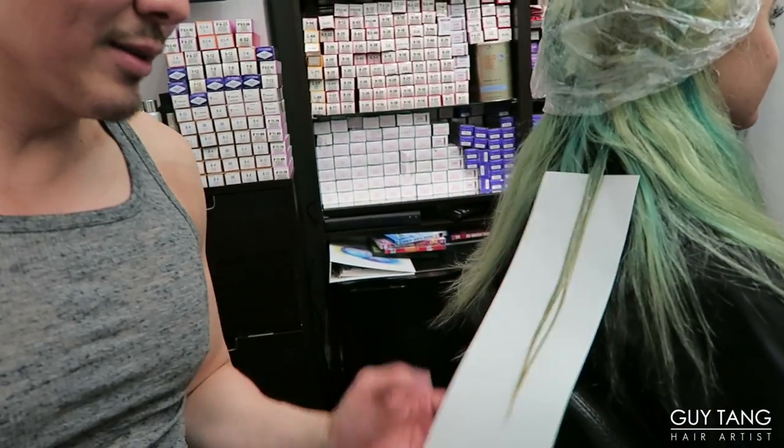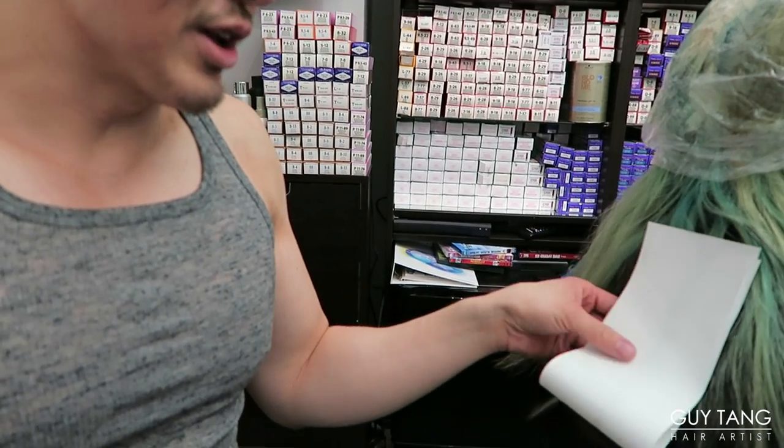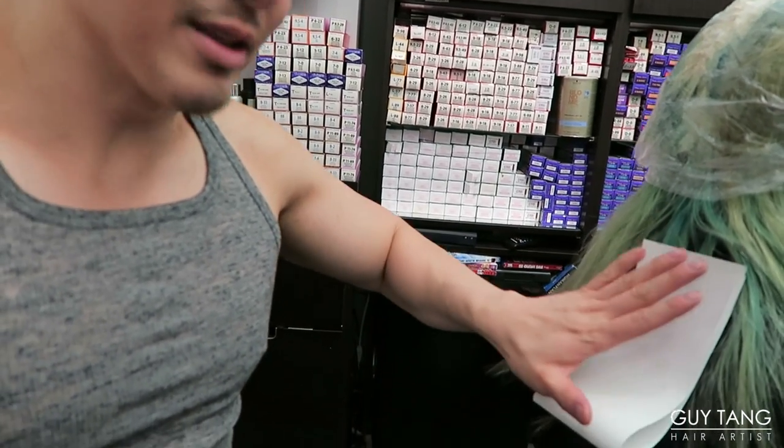I'm gonna let it all process together. I'm actually gonna close this in like that. And then check back in 30 minutes, and maybe even apply heat to just that area, and see what a hair color remover will do to faded green blue color, because if it doesn't remove, the verdict is out! The debate is over! There's no ifs, ands, or buts that a hair color remover can remove direct dyes. In some cases it can, but in most cases, and scientifically, it won't. So let's find out. Stay tuned.